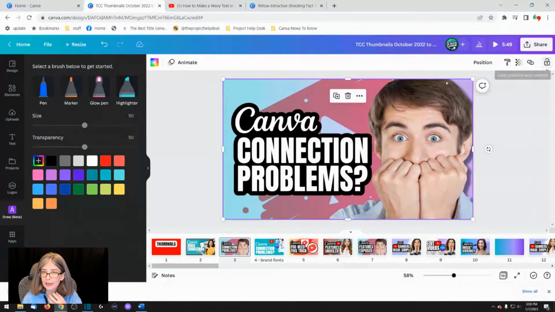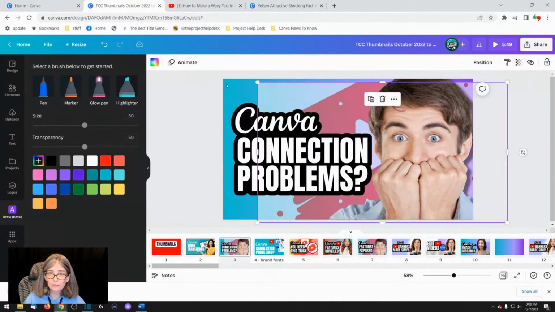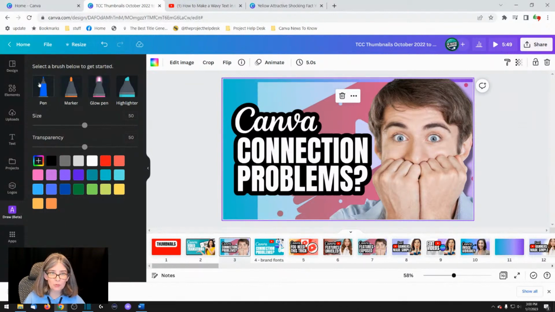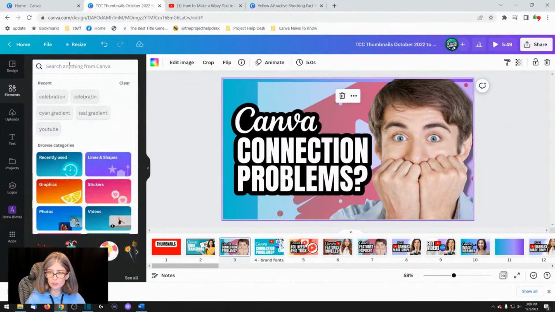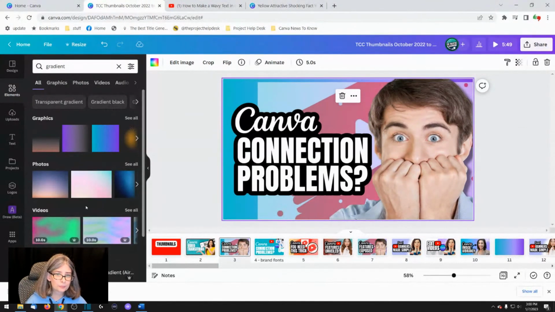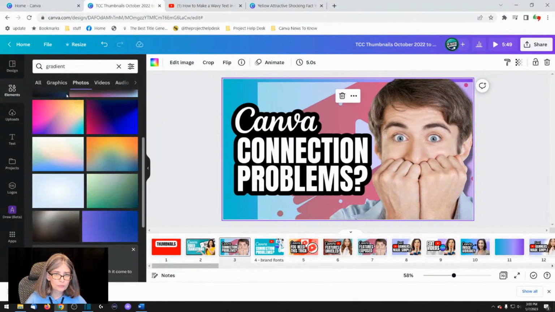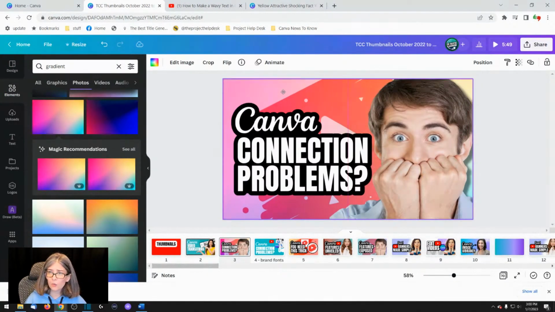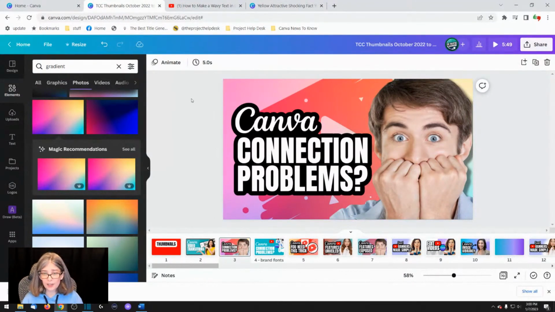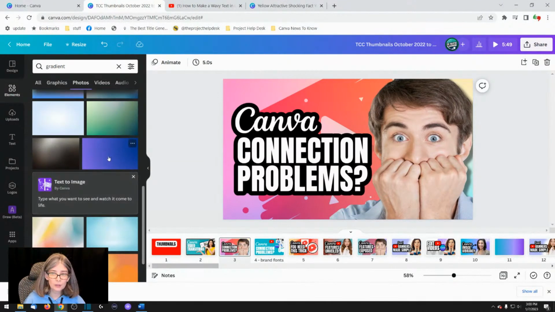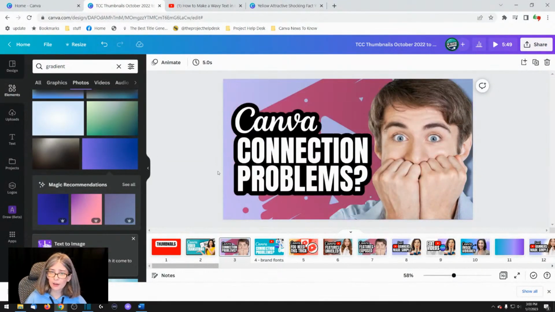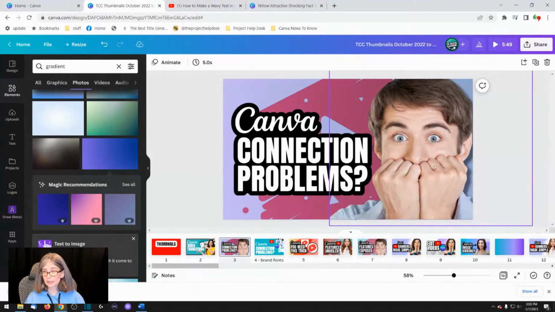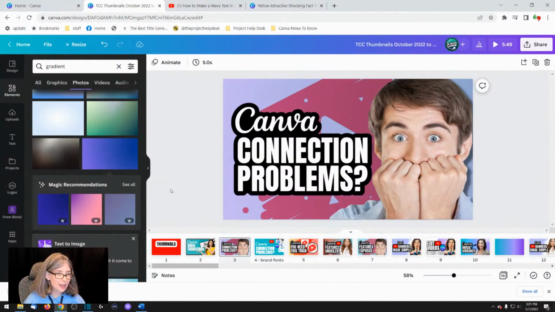And if I wanted, I could take this and change the background out to something else. Like, let me do a gradient with a photo. Let's say I wanted to use this. I would right click, replace background, and now it has a completely, I mean, it's very similar, but it's a different look. So I could do this, replace background, and it just gives it a different look. I could even change the person out if I wanted. And yeah, so I'm not sure if that helped you or not.